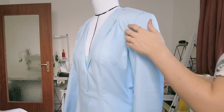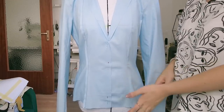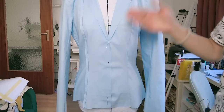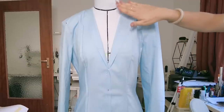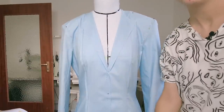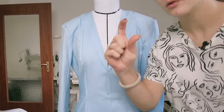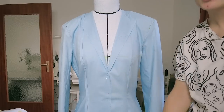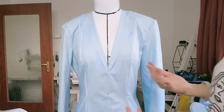Now, the only thing that I want to change is the length of the blazer, because my plan is to put a mini skirt under it to have this costume look that I was thinking about. So I want a long blazer that goes almost to the hem of the skirt to cover it up. There should be maybe 3 centimeters of the skirt showing underneath the blazer once you wear it together. So that is basically the plan.